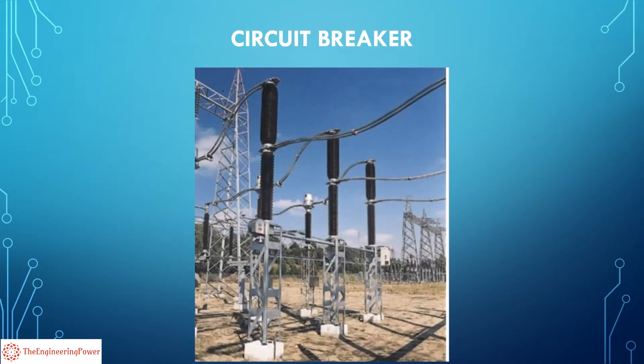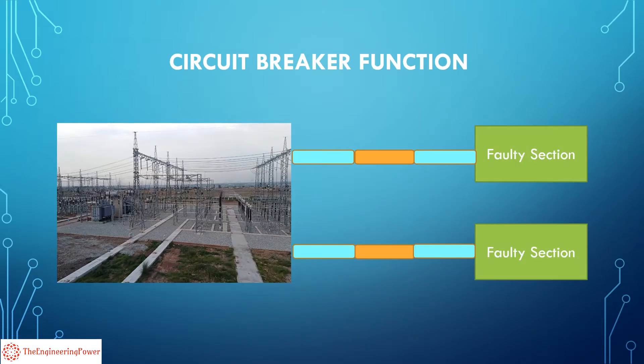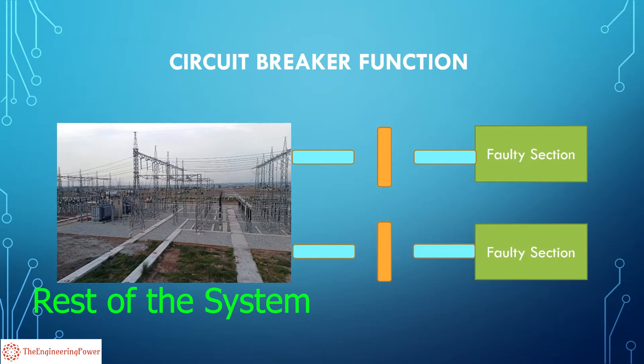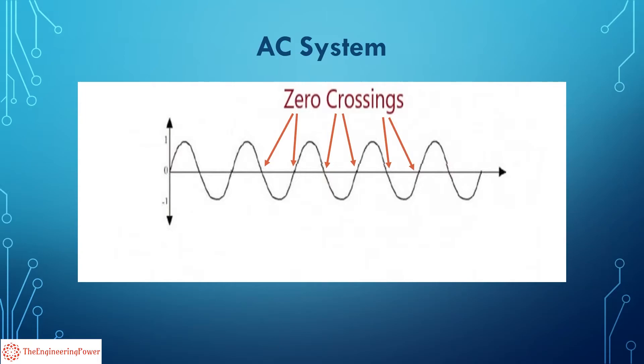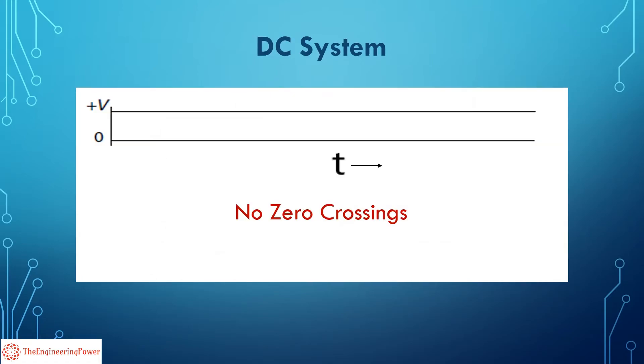Switching conditions. The most critical switching device in the power system is the circuit breaker. Its function is to isolate the faulty section of power system in a short time for protection of rest of the system. The circuit breaker requires arc-quenching abilities to achieve its function. The arc is typically extinguished based on the presence of zero currents. There are several zero crossings in a second in an AC current that provides various chances to stop the arc, whereas in DC system the current is fixed and there are no natural zero currents.